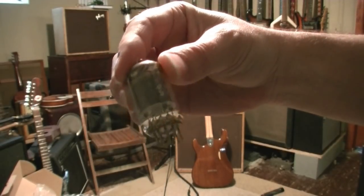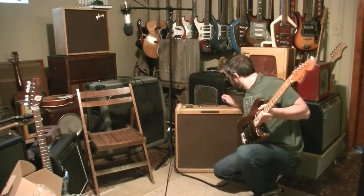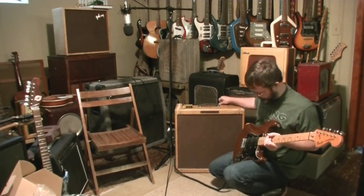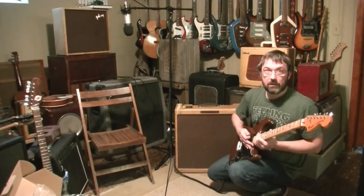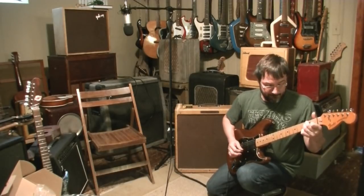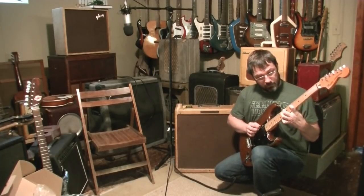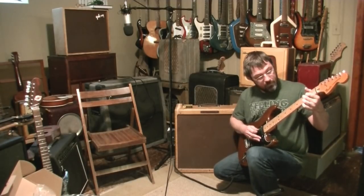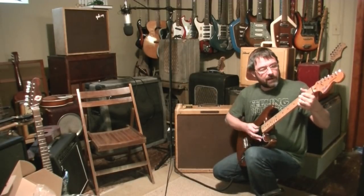All right, next we're going to go for this GE Wurlitzer labeled tube out of an old organ. Let's back the volume up to 8 to start off with. Once again, I'm not touching any tone controls. A lot tamer, I think, on 8 right there than that Mullard was, for sure. I think it's got some more highs in it as well. Very nice and clear.